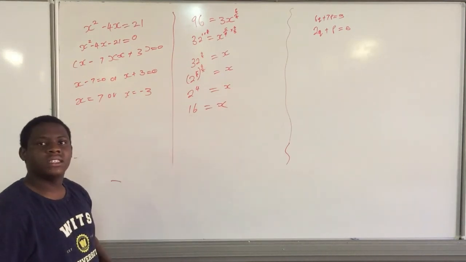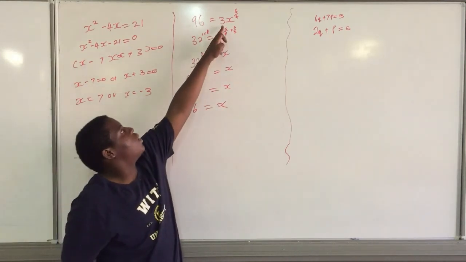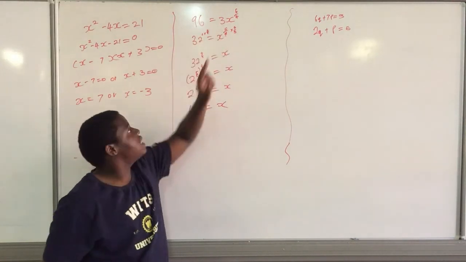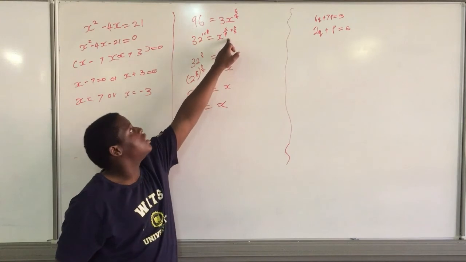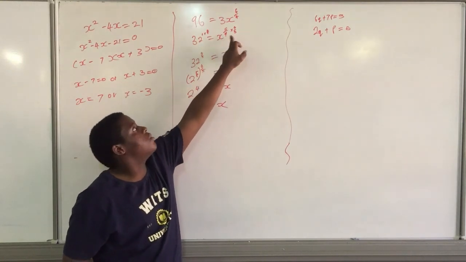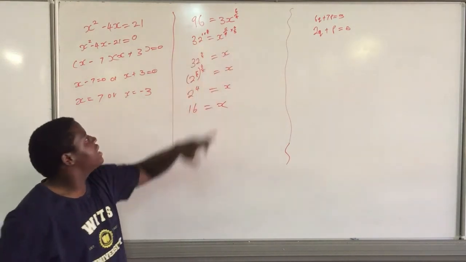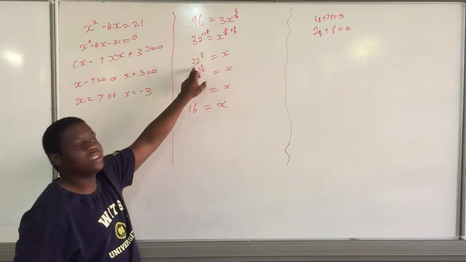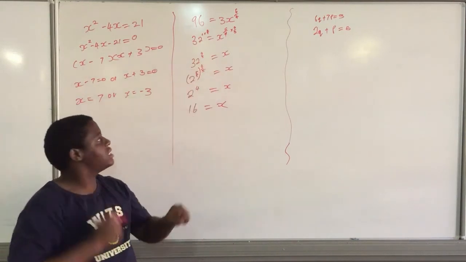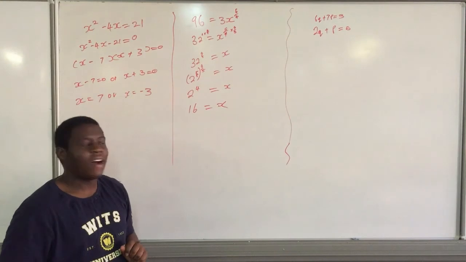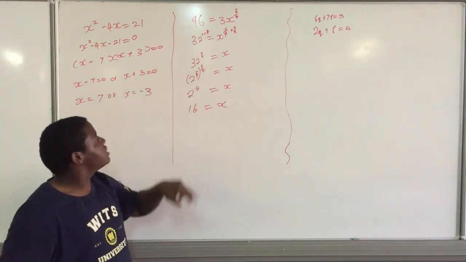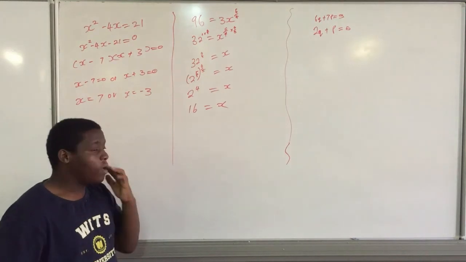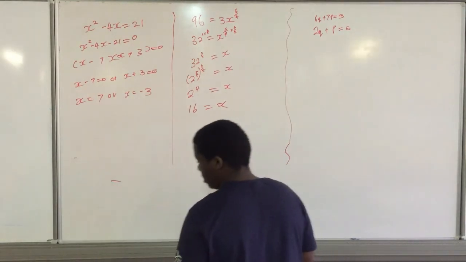We've solved this. What did we do? We first wanted to remove this 3, so we divided both sides. Then we wanted to isolate this x, so we wanted to remove this exponent, so we multiplied the exponents on both sides. Then when we got here, we needed to take this big number and put it as a prime number, so we put it as 2 to the power 5, and thus we dealt with the exponents, and thus we get 2 to the power 4, and thus we got 16.